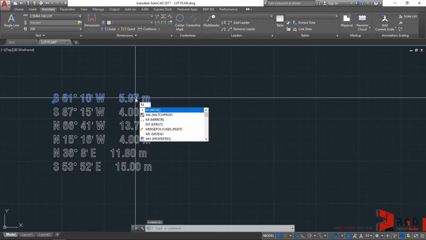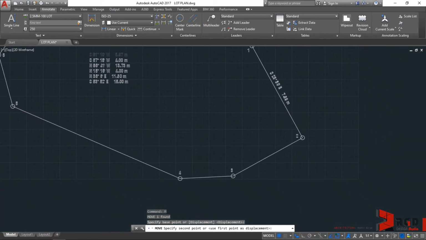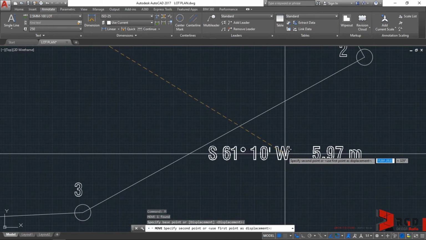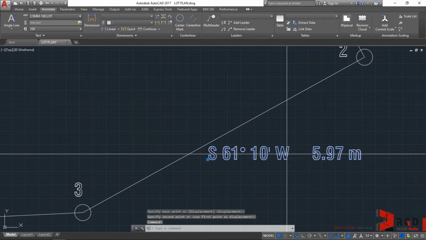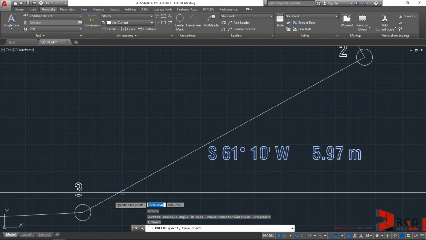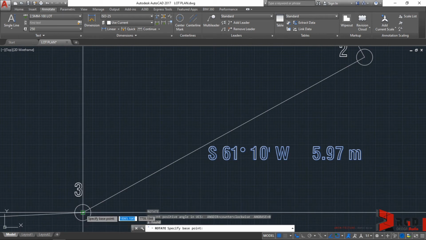So M again, so enter and click the text as our base point, and then drag it towards this area close to its final location, and select it again. So click and then type RO to rotate. Okay, and this time, instead of using the leftmost part as our base point for rotating this text, let's try to use point 3. So we click on this end point at point 3 of our knot line.